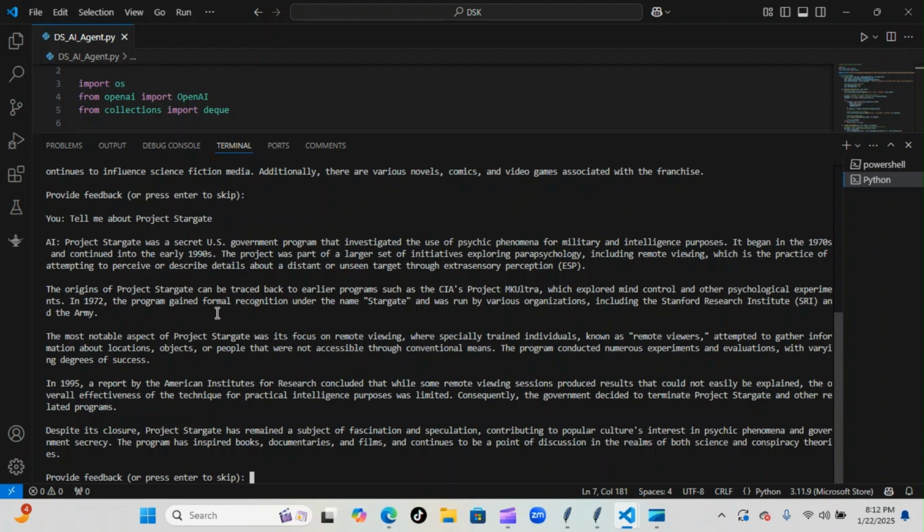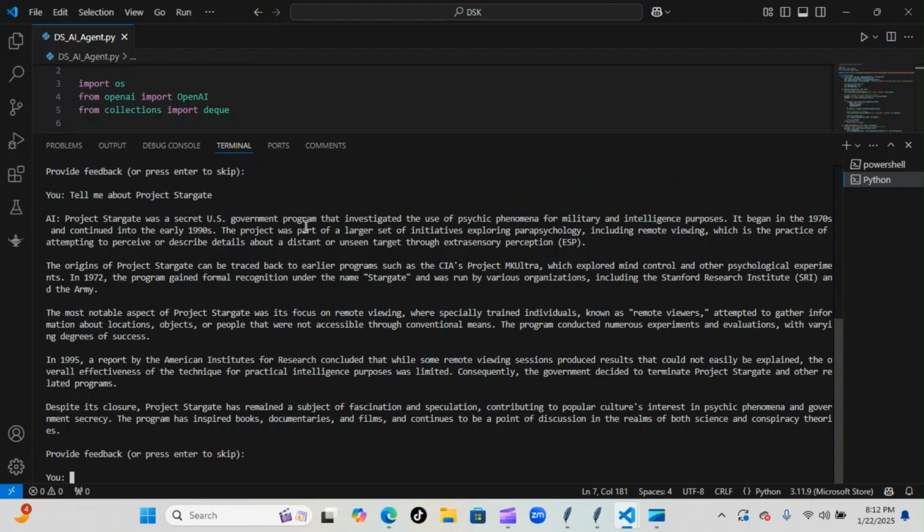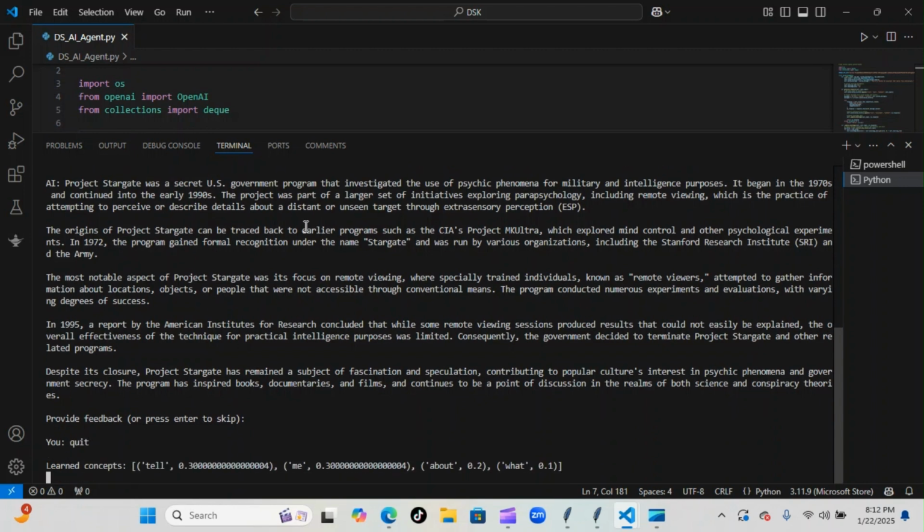But again, like I said, we're just flexing the muscles and making sure the agent can perform in any environment that it's in. As you can see, it's performing quite well here in VS Code. So, yeah, everything is good. Let's quit it and see if it still saves the information that it learned. So, yeah, it still has learned concepts and it's still saving that information. So it's still doing what it's supposed to do.